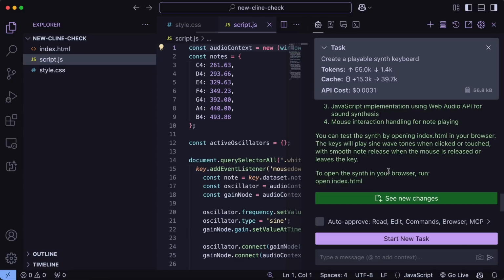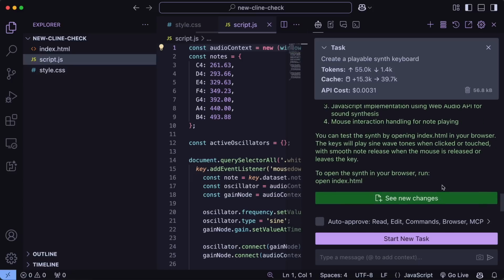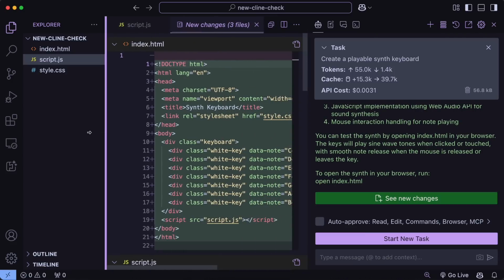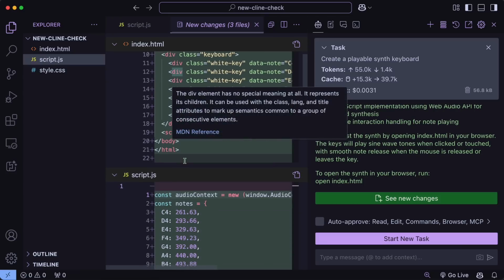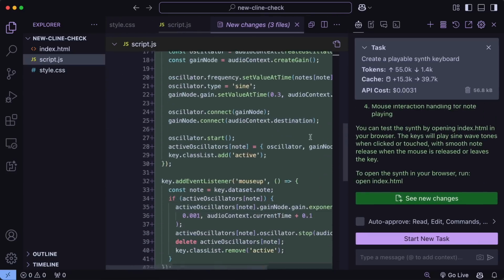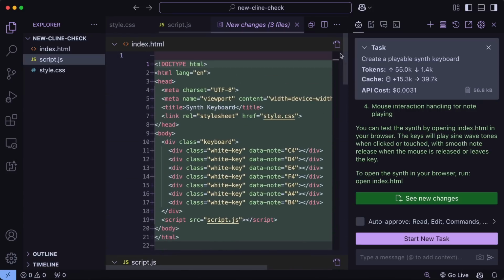Anyway, so you can also see that we have the whole thread size here, and we can also delete through here if needed. But one of the major features is this See New Changes option. The See New Changes option here, if clicked, will open up this tab where you can see the exact diff of the edits it has made in each file, and the whole interface is quite good. It's easy to have a look at the stuff through here, which is pretty great.